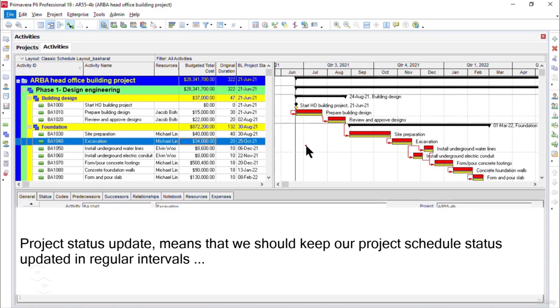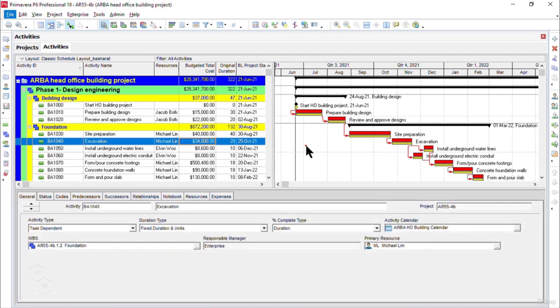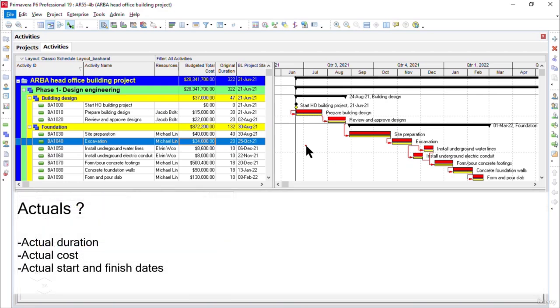So it's very important that we should regularly update our schedules and we should keep comparing and analyzing our project schedule with the baseline. So what's the actuals then? It means the actual duration, actual cost, actual start or finish dates.